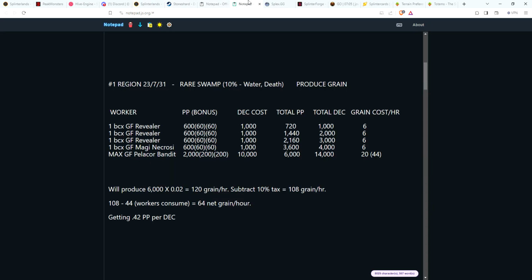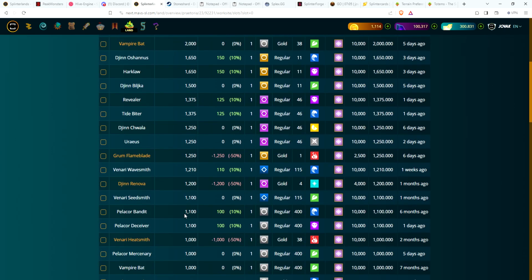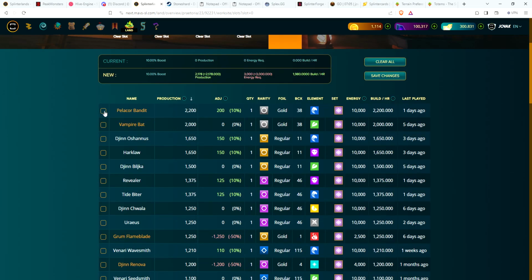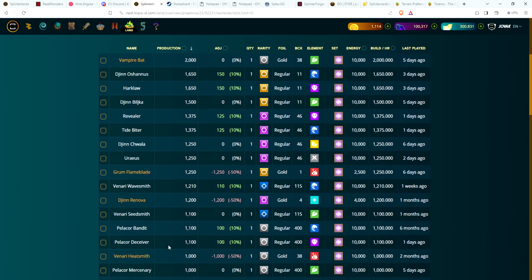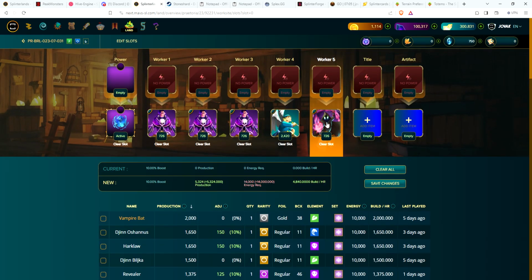And then for my other 2, I have a Magi Necrosi and my Pellicor Bandit. Okay, Magi Necrosi. And my Pellicor Bandit. Well, there's my Pellicor Bandit right on top. And then Magi Necrosi. I believe he should also be in the 600s. Yep, 660. Okay, so I have all my monsters set up. I don't have a title to put on a plot. I don't have a totem for this particular plot, so we're going to save changes.